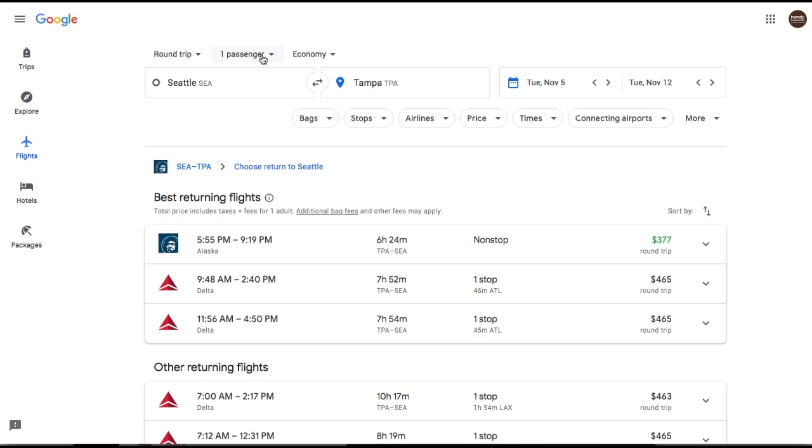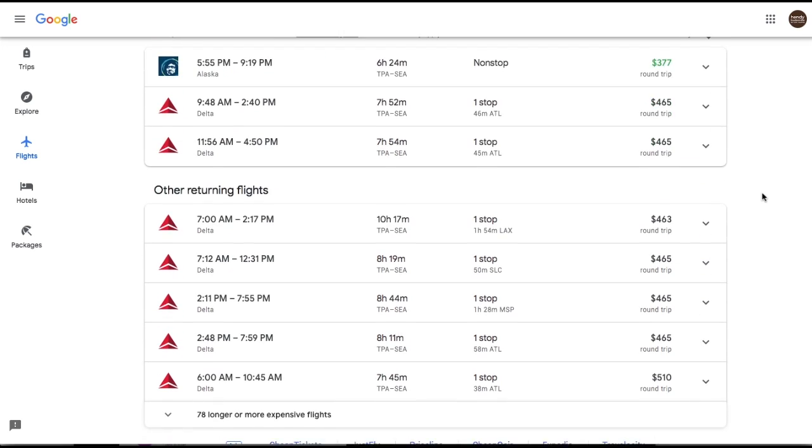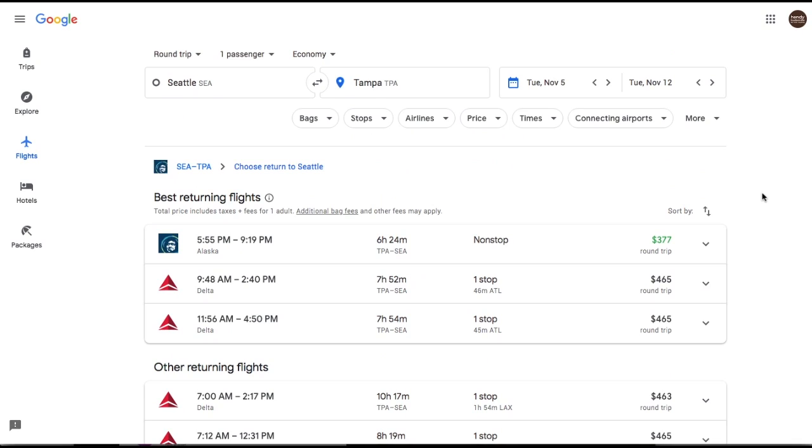So a lot of different ways to find inexpensive flights here in Google Flights. This is just one example. You could do this for international travel. You could do this for multi-cities in being able to find the best deal for your trip.